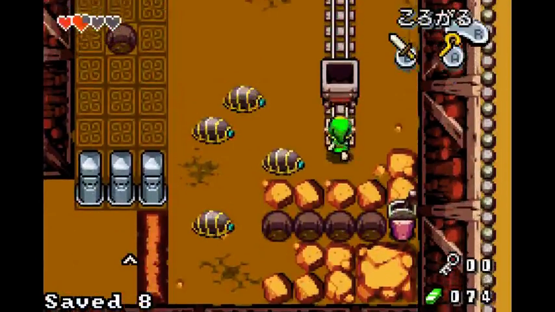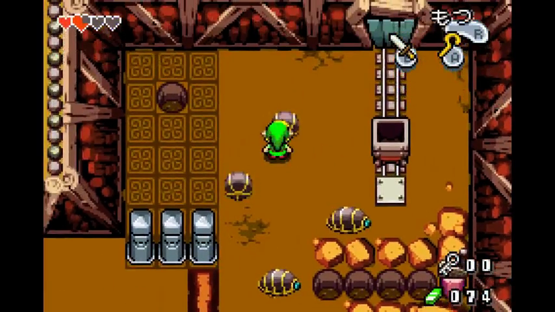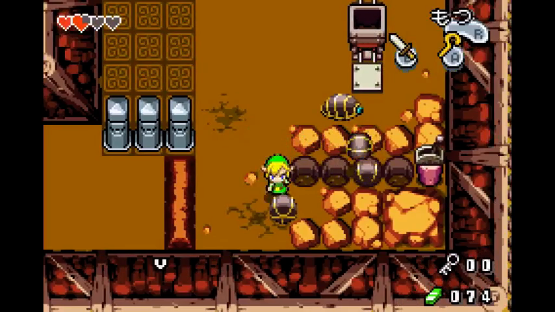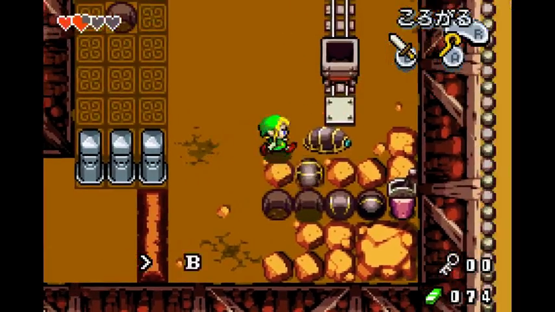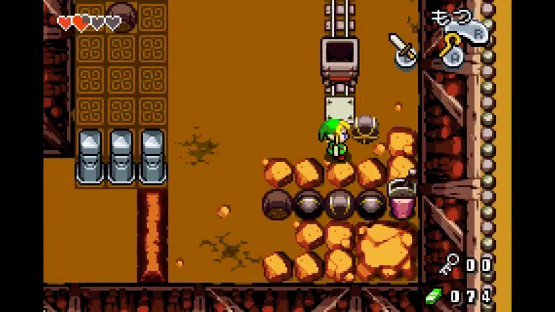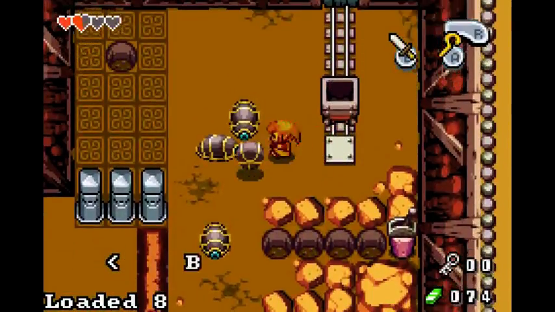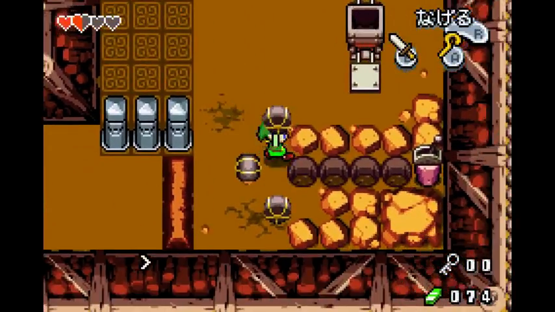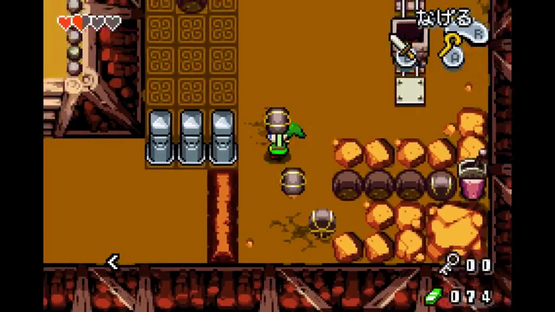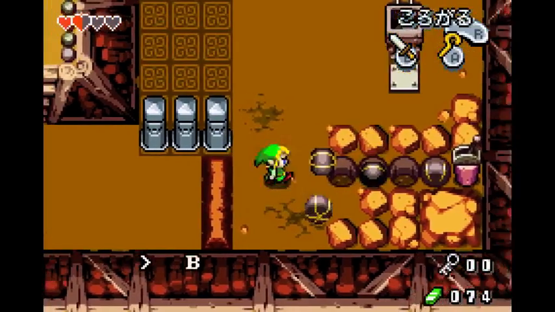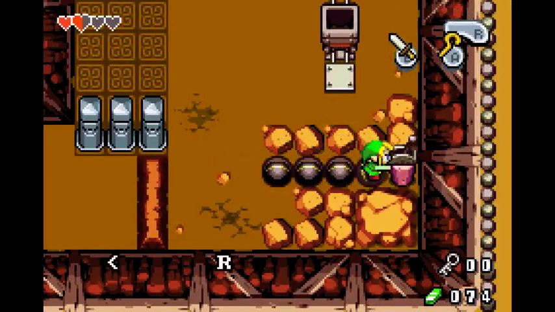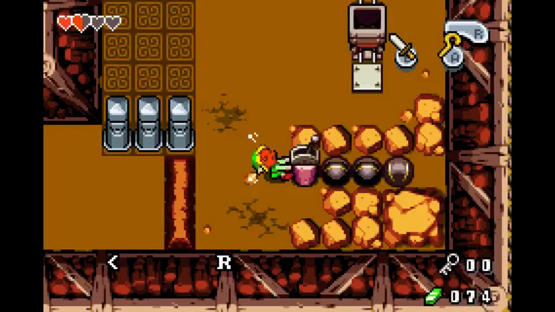This room sucks. You're going to want to try to hit all three of them if you can. Throw one down, hit the other one, and if you got all three, that was actually pretty good. If I would have got this guy, let's try that again. Okay, that wasn't terrible. Sometimes this room can be really bad. Anyways.